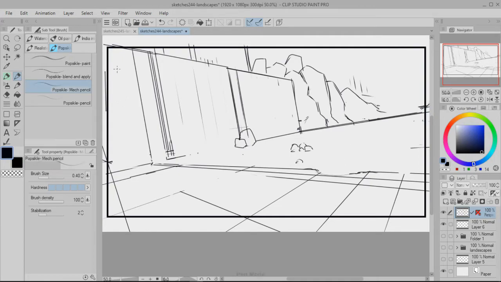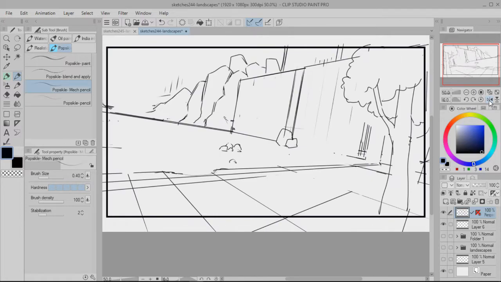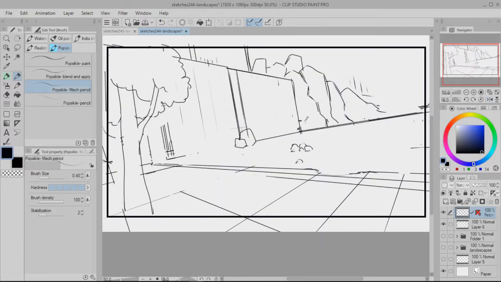And maybe right here in the very foreground, I have like a tree covering up this area, so it overlaps the waterfall. So we have that more depth and space in the image. Okay, so yeah, I added this tree in the foreground. Adds even more depth to the landscape.